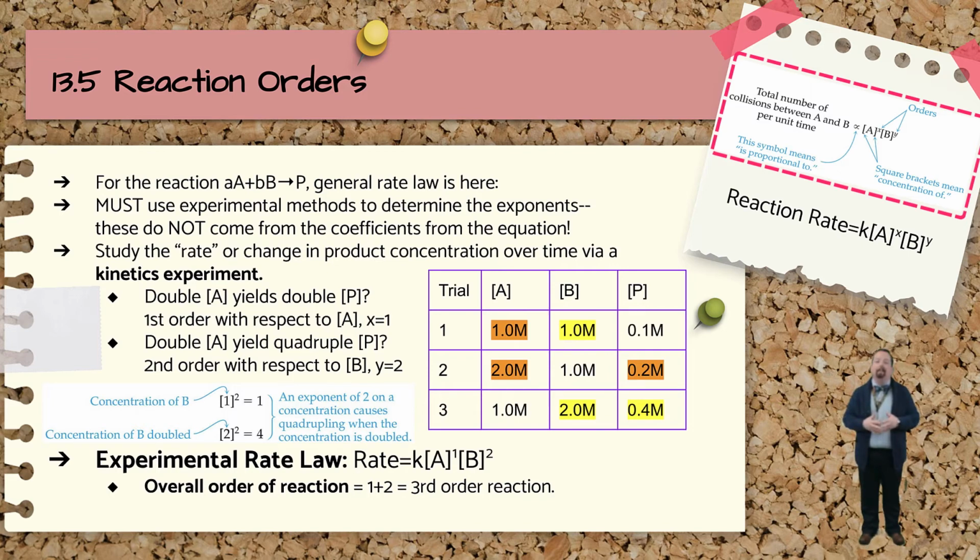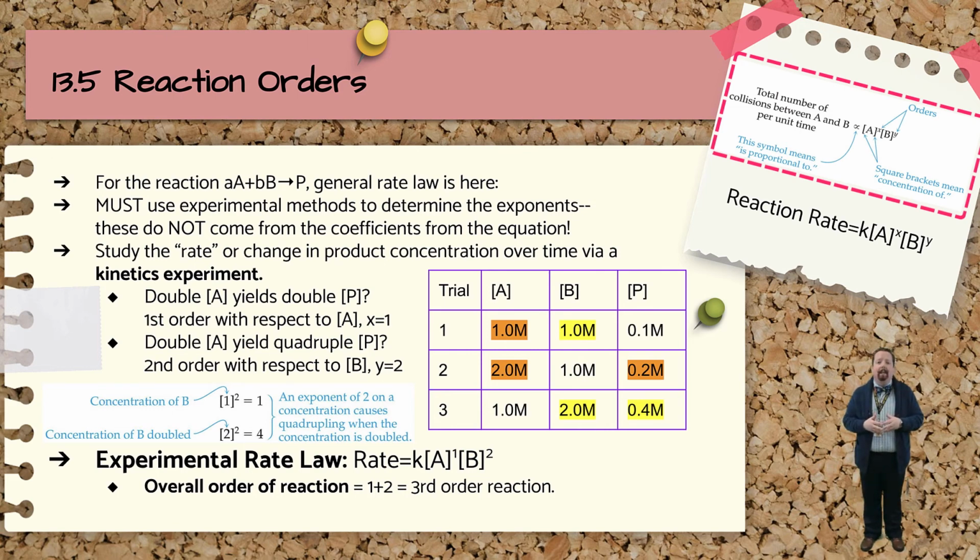that something. Overall, we could say that the rate law is equal to K times the concentration of A to the xth power times the concentration of B to the yth power. The powers being the orders for the reaction. Notice that x and y are not labeled as lowercase a and b, the coefficients from our reaction. That's because they're not related to the coefficients in our overall equation. These exponents can only be found and confirmed through a kinetics experiment.